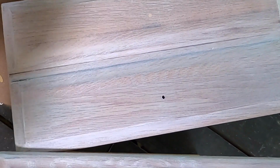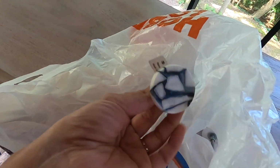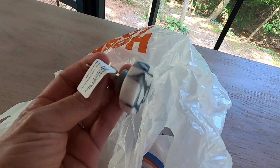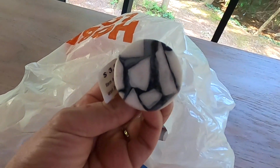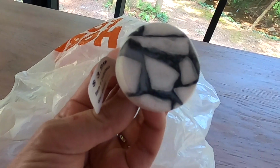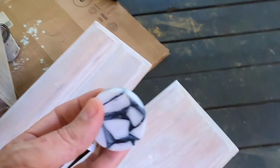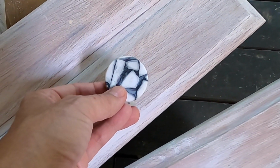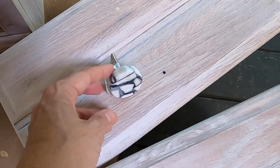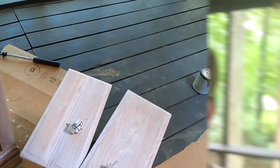And for this single hole, look what I got. These are so beautiful. These round knobs with this, I don't know, rock look with a little bit of black and navy in there, and then also the white to complement the other white pulls. So this is gonna look so amazing. I can't wait to show you guys how this is all gonna come together.